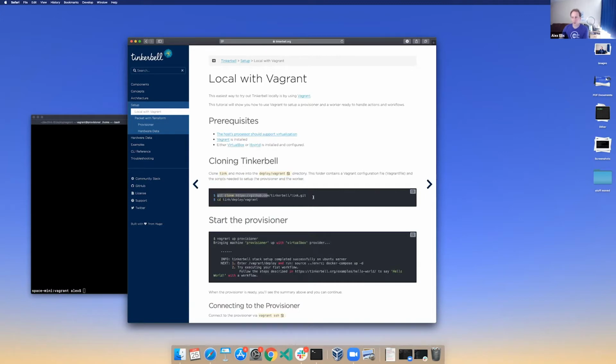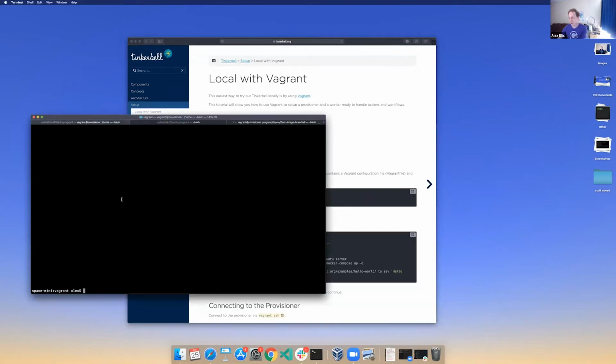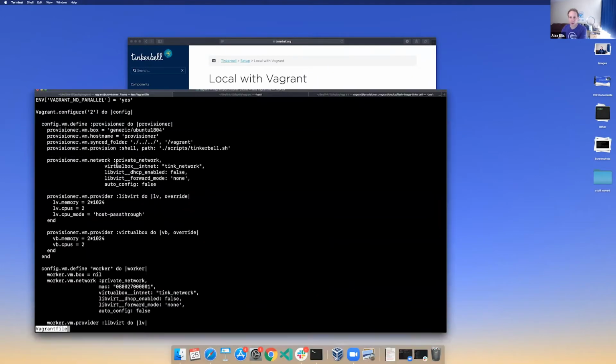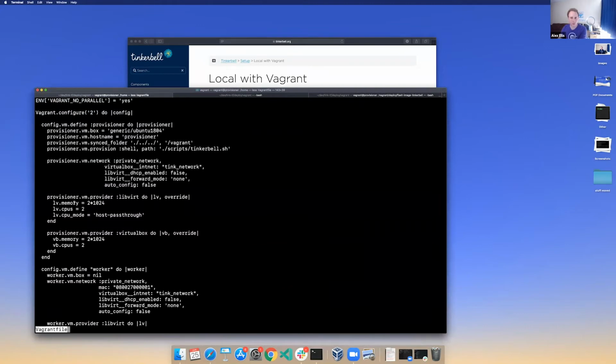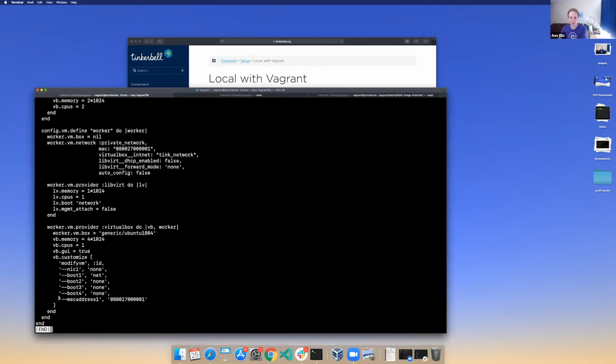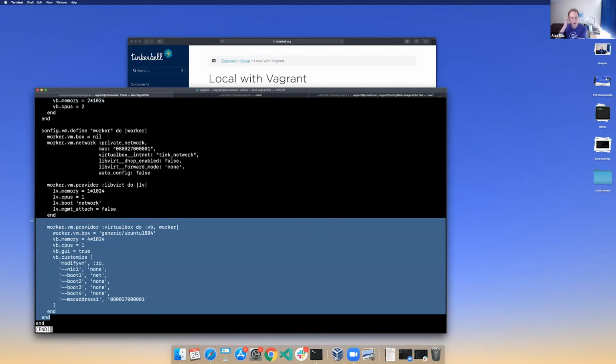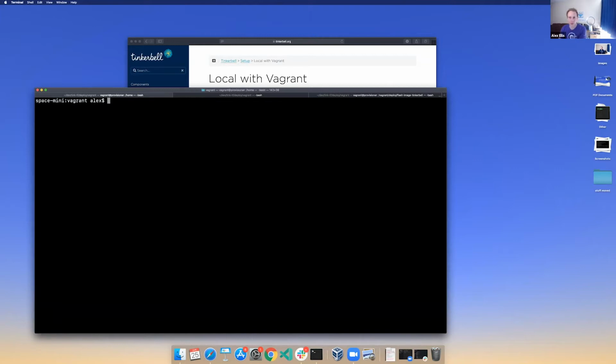The first step is to clone the main Tink repo, and this is where the deployment artifacts are, and there's a nice Vagrant file in there. If we actually take a look at my computer, I've got a Vagrant file here, and it's got the information for the libvirt option for the Linux users, and down the bottom we've got the data for how to run on a Mac. Now this might change a little bit by the time you see it, as the project's developing quite a bit, but that's what you start off with.